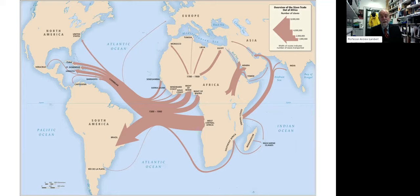I think that's good evidence there, but it also emphasizes the point that we have to bear in mind for men like that, they are trading in a commodity. They have no sense that these are human beings. This is something that they are trading, and if they can't bring it to market in an economically attractive way, they will dispose of it in a way that costs them the least money. Why would they maintain a large number of people alive if they can't sell them for profit? Seems to be the case.